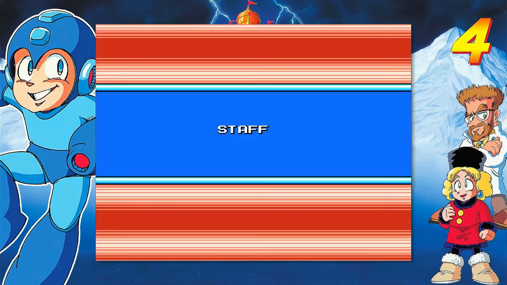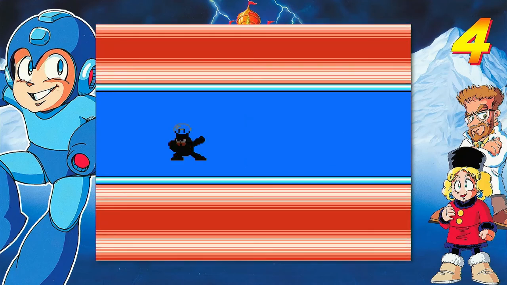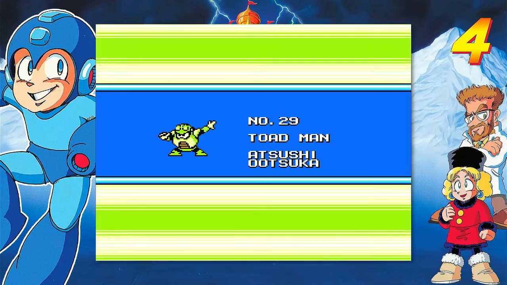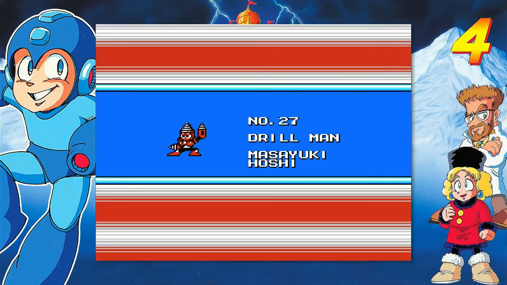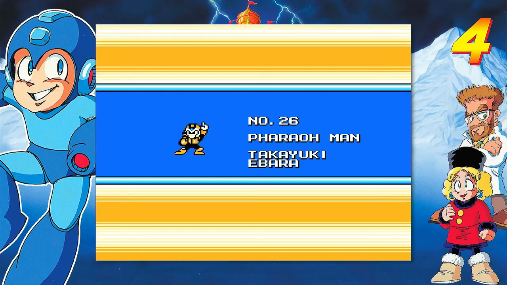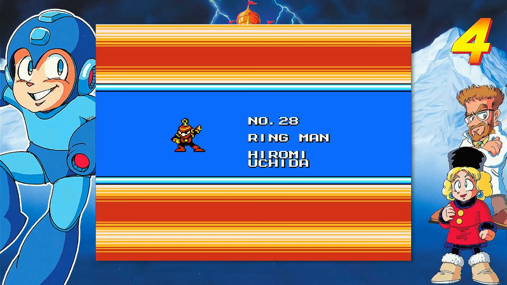Then you get the staff credits. And then of course the Robot Masters in order. So you have Bright Man. The Toad Man. Then you get Drill Man. Pharaoh Man. And then Ring Man.